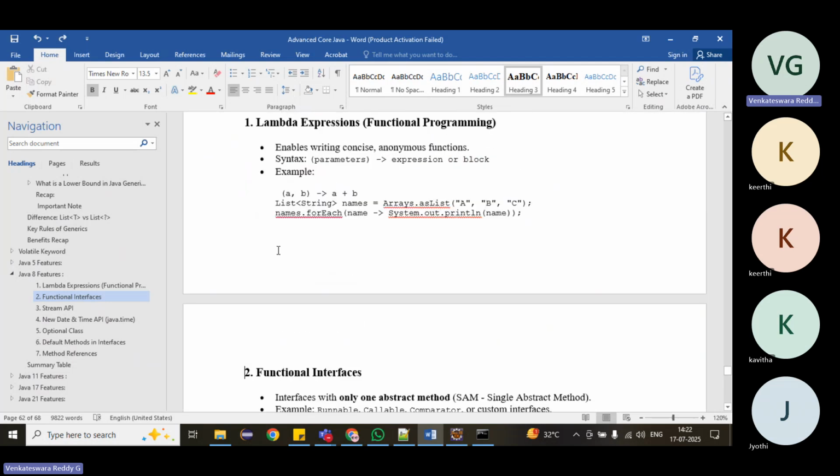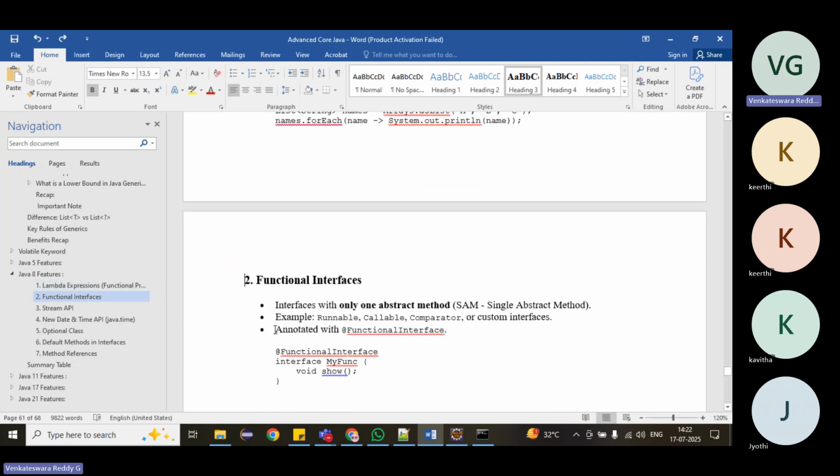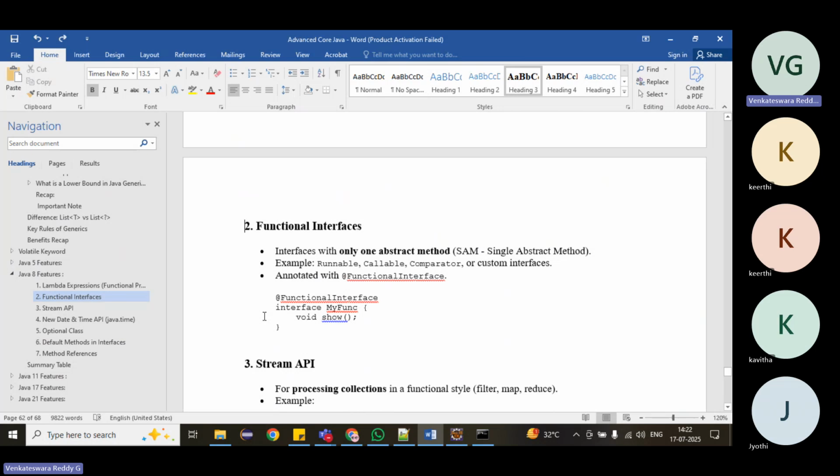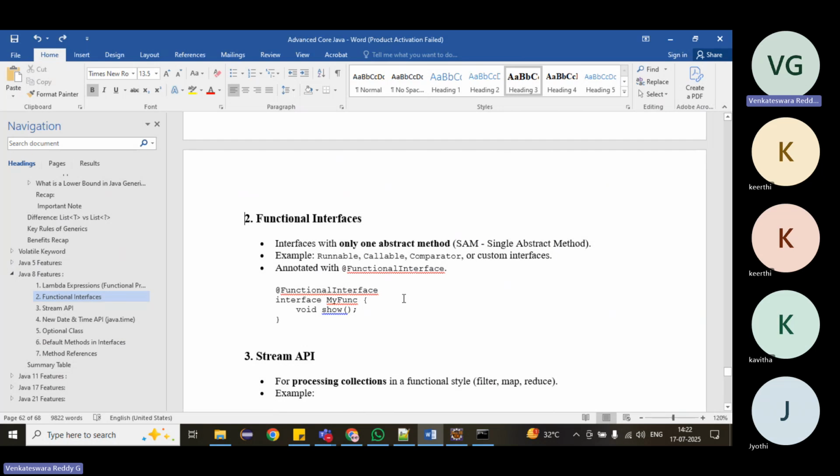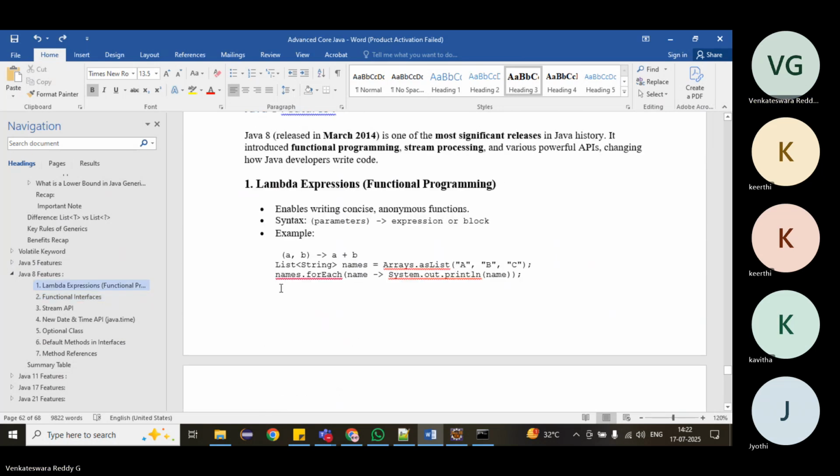We have already learned these in detail. A functional interface should contain only one abstract method. It allows default and static methods also, but only one abstract method; that is called a functional interface.